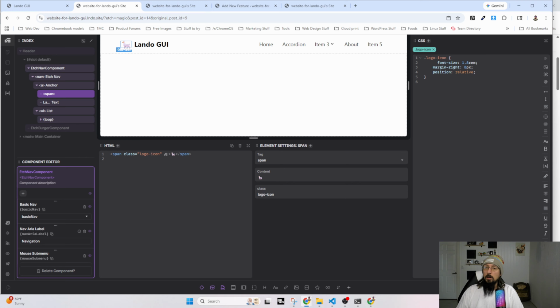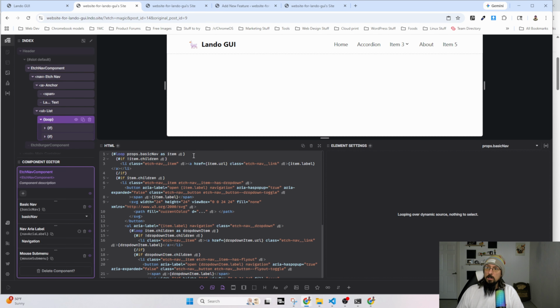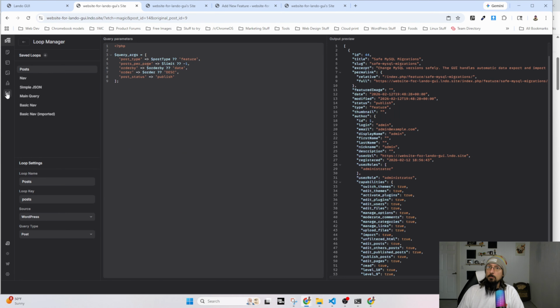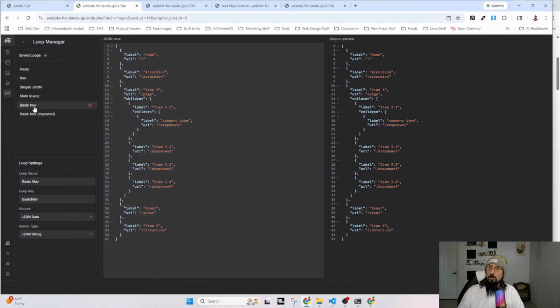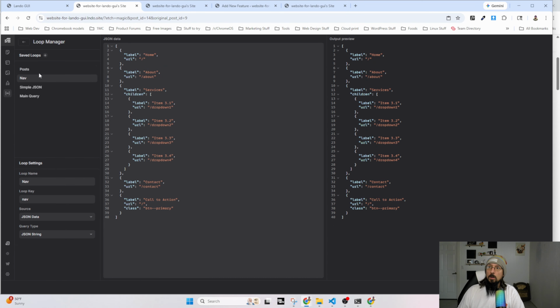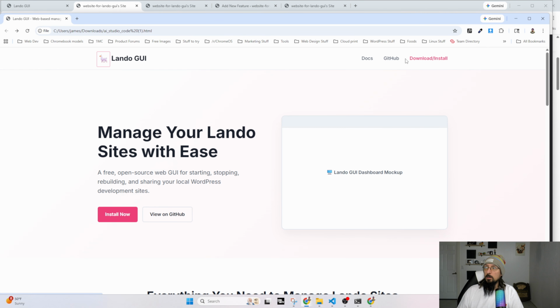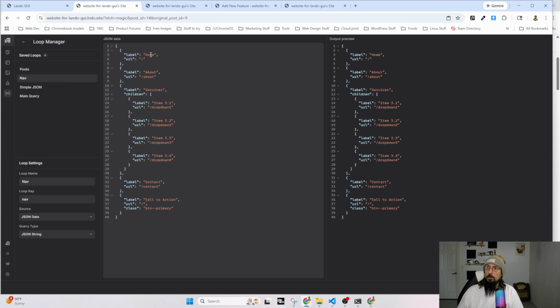All right. Loop. It's already a loop, so I just need to actually create the loop. Let's call it nav. And then what do I even have in my menu? Just docs, GitHub, download, install. Sure.